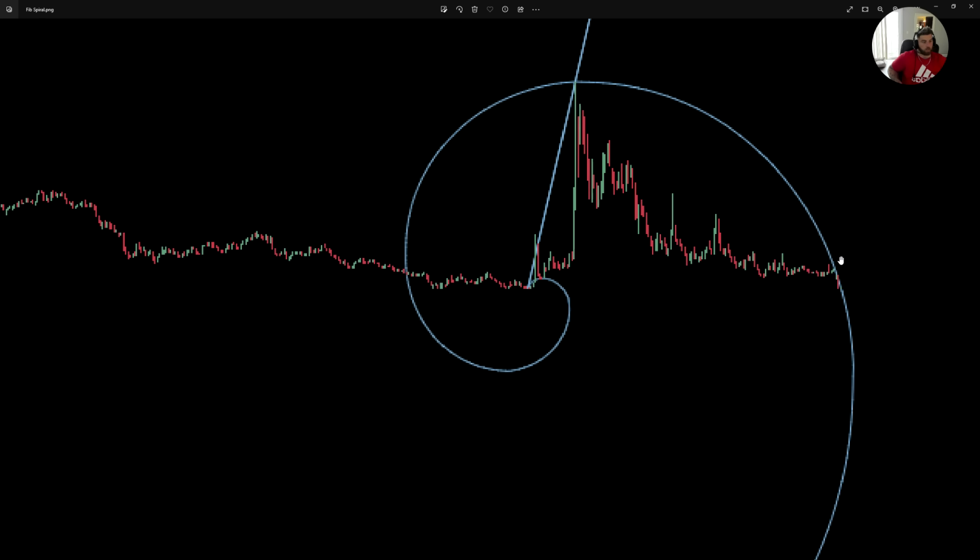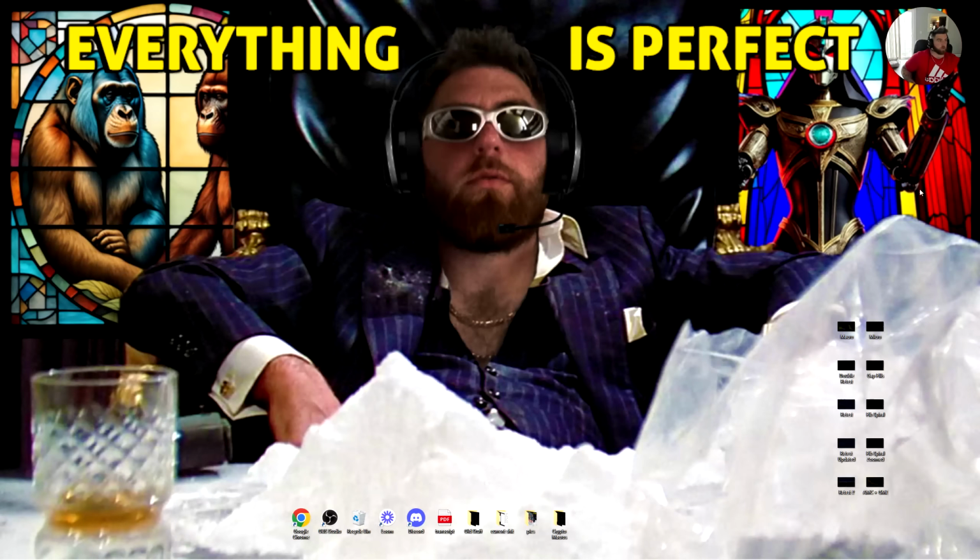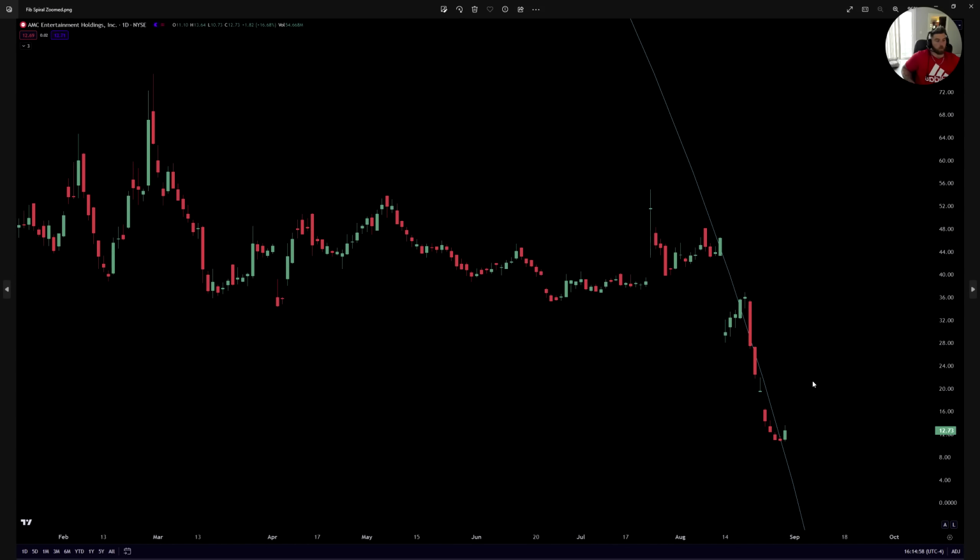And then from June, obviously lower highs and lower lows all the way down until today. And now pushing the resistance of the spiral again. And once again, the spiral is pointing at a price target of $2,600 roughly. Now getting into it zoomed in. Here it is. So this was the breakout. This gap up right here was the breakout iteration of the bilateral triangle, as well as the descending wedge. The retest of the bilateral triangle took you pretty much to the resistance of the spiral.